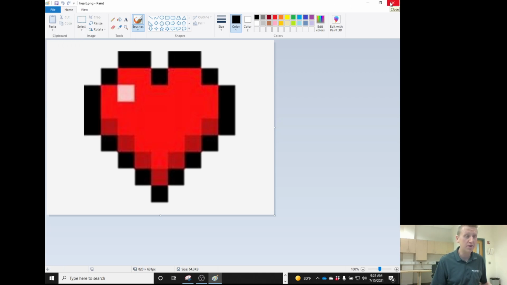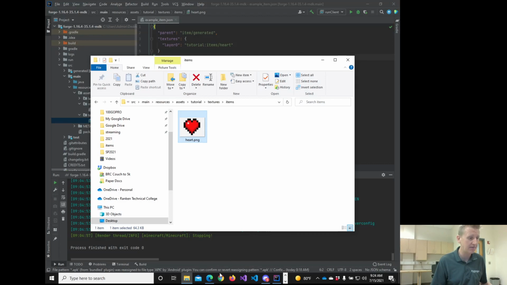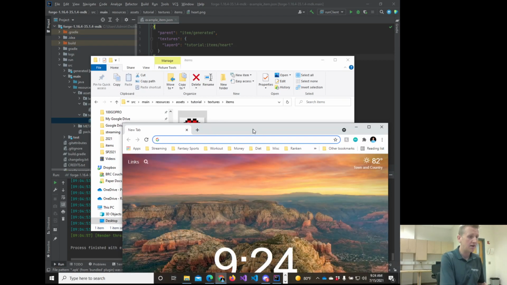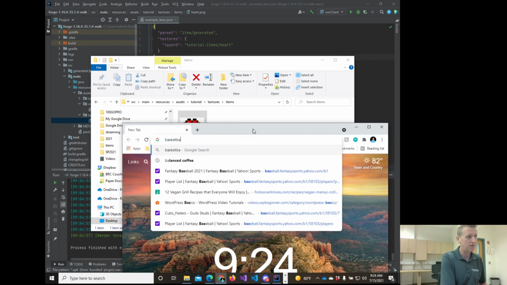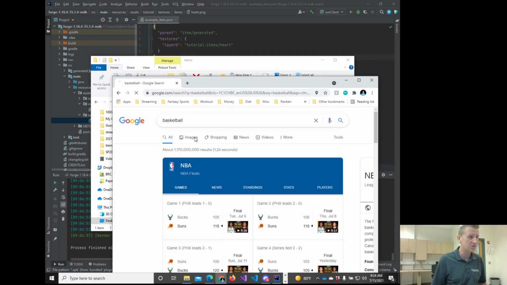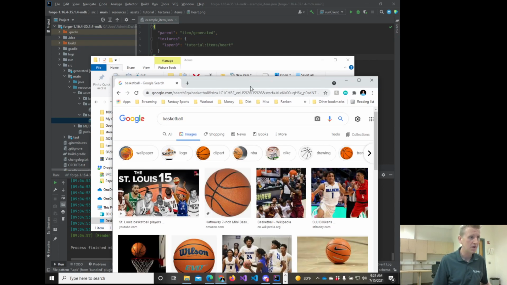What you'll do, number one, it has to be a PNG. So maybe you want your item to be, I don't know, a basketball, right? So you're going to do an image search for a basketball.